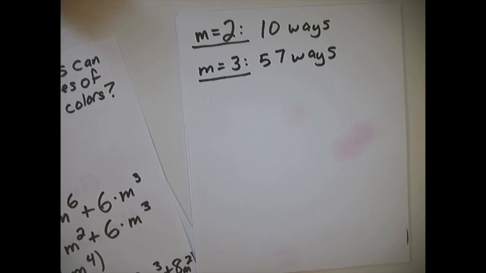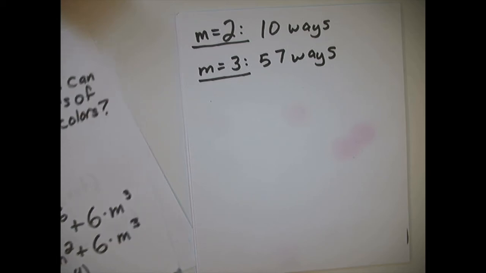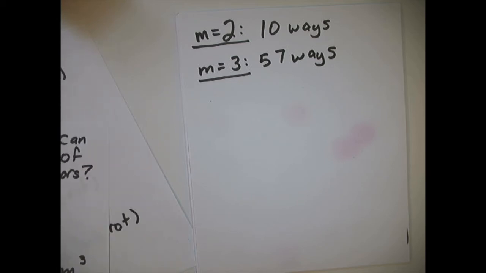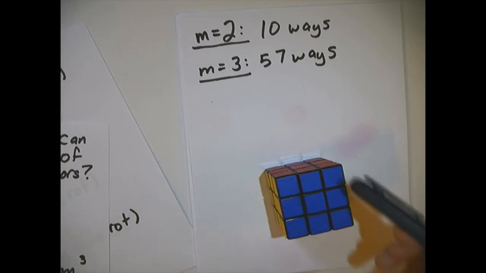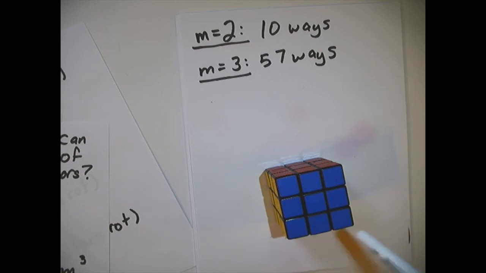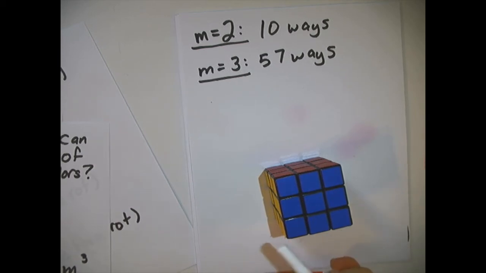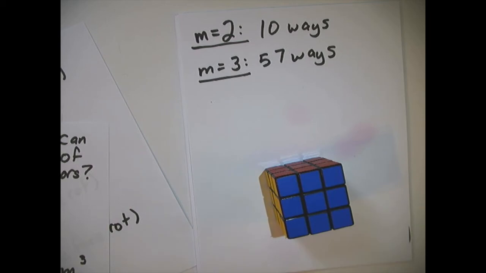Okay. For the homework question for this video, I'm going to ask you to do the same calculation, but instead of coloring the faces of a cube, we're going to imagine that you have a wireframe cube. That is, the faces are gone, and the only things you see are the edges. And I'm going to ask, how many ways are there to color the edges of the cube in m colors? So note there are 12 edges. I'm asking you how many ways there are that you can color those 12 edges. Again, you're imagining the faces are now gone.